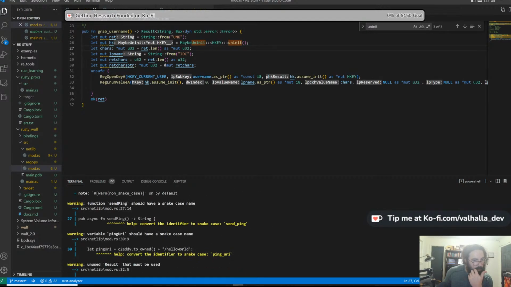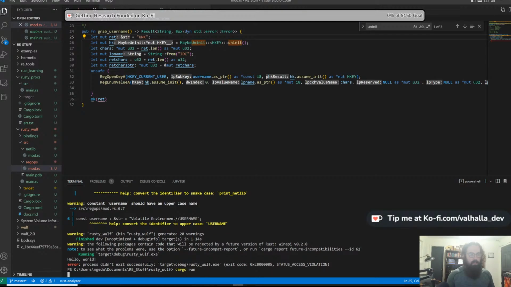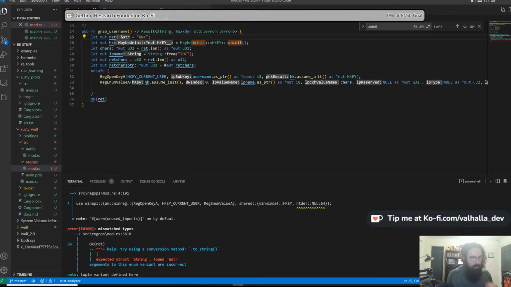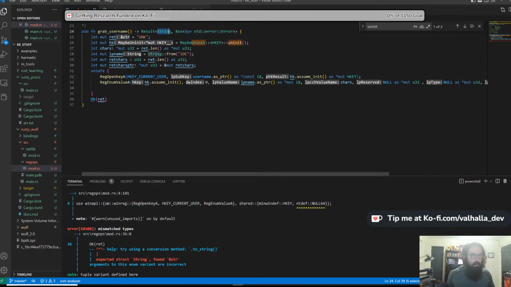Process didn't exit successfully. Just didn't really say anything. That's annoying. So this might just have to be, then it's going to get some complaints about that later on, I'm sure. Expected struct String, found struct and String. So let's just say that it returns an and String then.